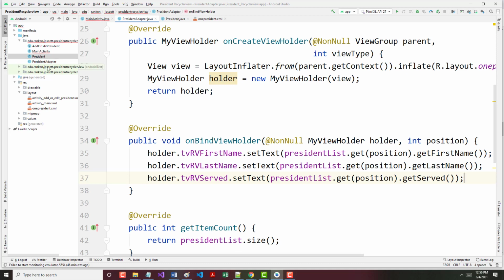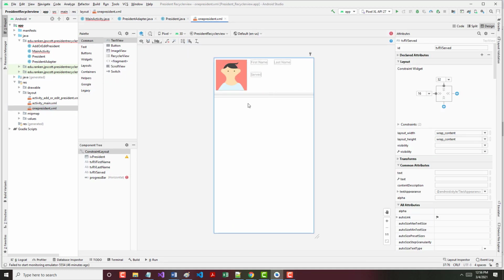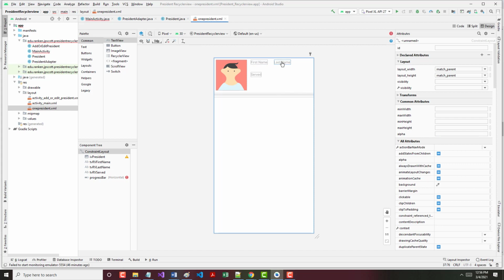And again, just to go back here and show you this. So we now have the first name, the last name, and served. What we don't have yet is the image. All right? So we're going to do this, and when we do this, we're going to set it up, and we'll get it to work. But when we run it then, we're going to get an error. And so if we start getting errors in this stuff, don't let that throw you. It's not only could it happen, it is going to happen.